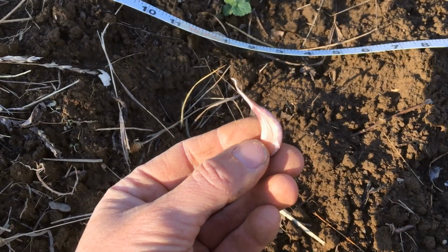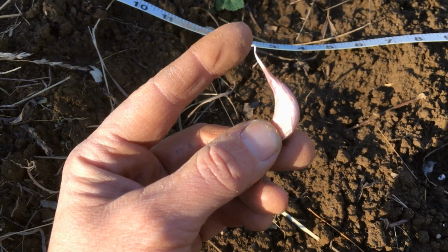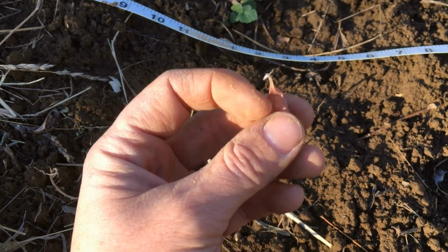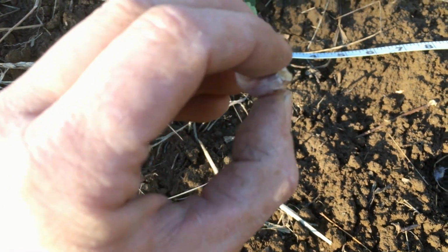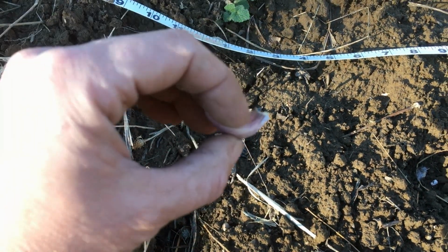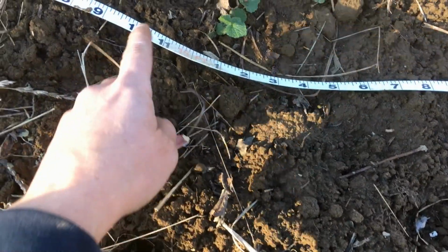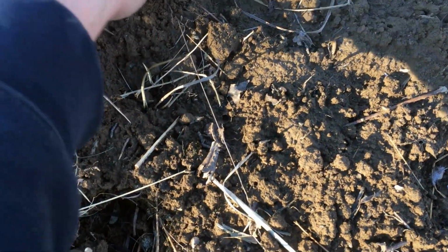Break apart your head of garlic into individual cloves. Make sure that the pointy end is up and the flat end, where the roots will form, will be planted down. You're ready to put it in the soil.